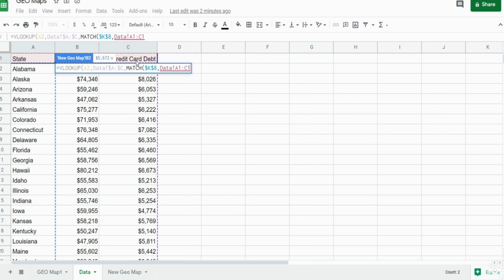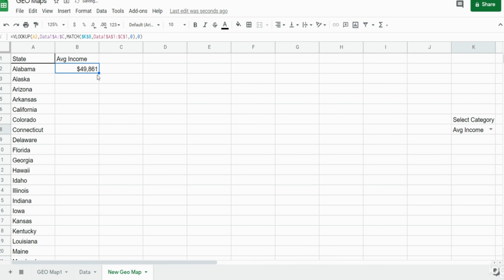So for example here, if our Dropbox is selected to average credit card debt, then we want to pull back the third position in this array here in cells A1 through C1. So I'm going to hit F4 to lock that down. And the final input of the match is the search type. We want 0 or false for an exact match. And this then brings us back into our VLOOKUP function, and we also want to end this with a 0 because we want an exact match.